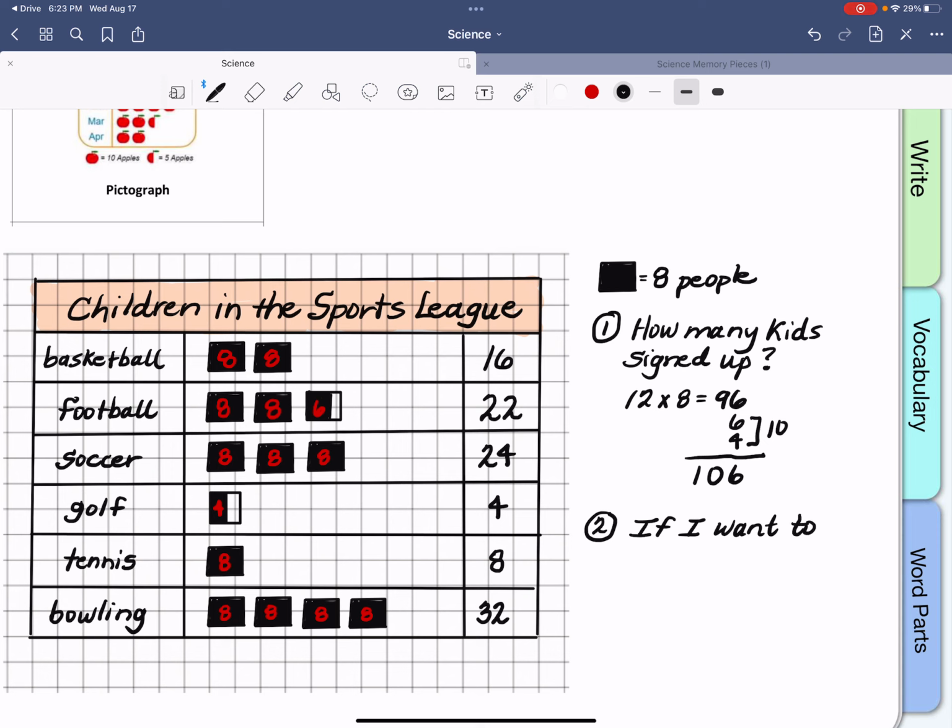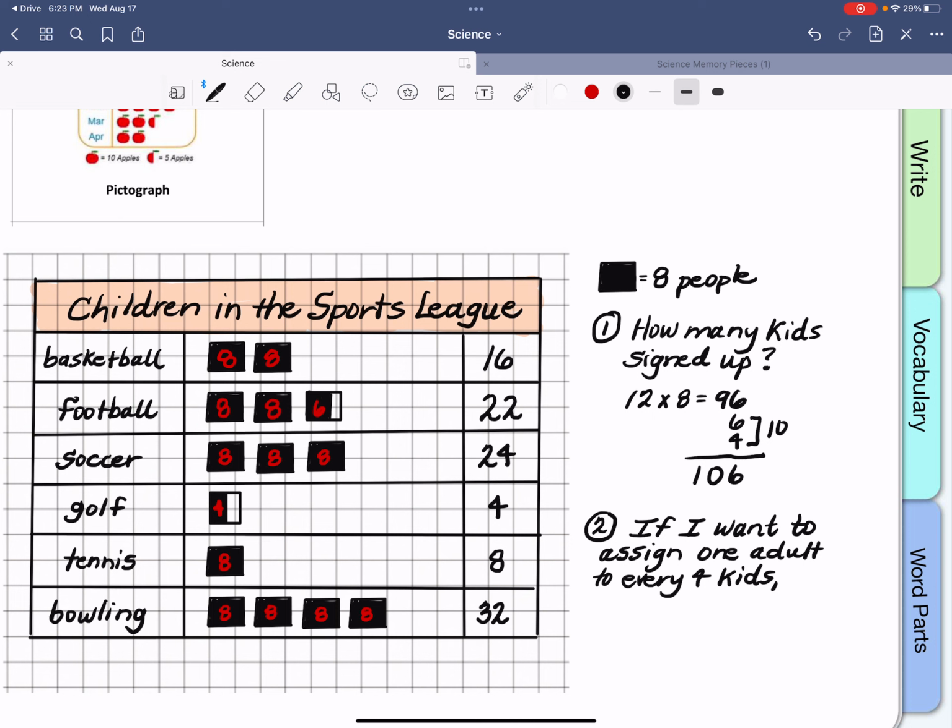If I want to assign one adult to every 4 kids, because we want this to be a mentoring program where the kids get lots of good attention from the adults and they get to learn things like sportsmanship and the skills.